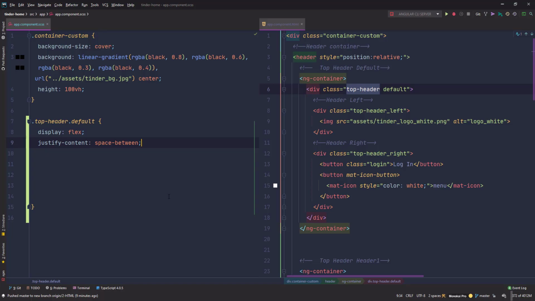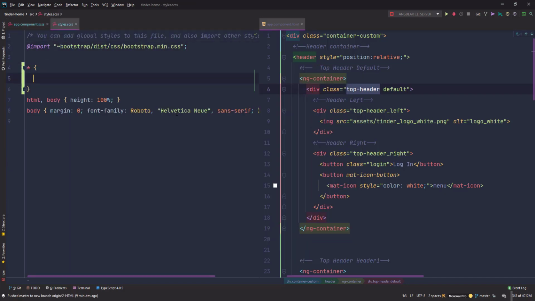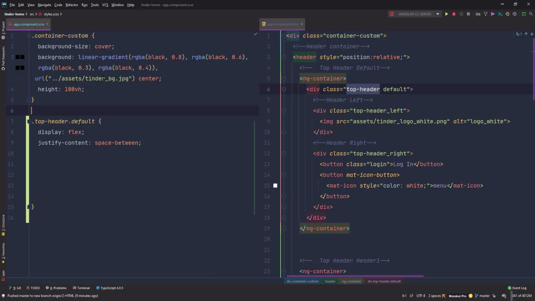Okay. And next thing, I think I should be using box sizing also. I quickly go to my style sheet and target everything and give them a box sizing of border box. Save changes, go back here.